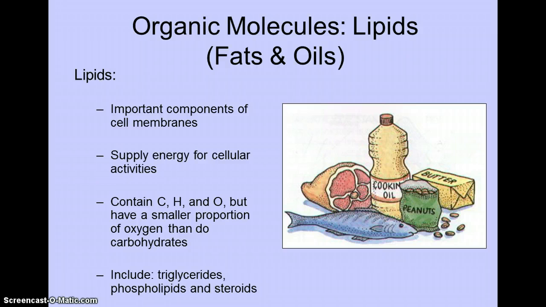Because lipids are organic molecules, they contain carbon, hydrogen, and oxygen, just like the carbohydrates. However, they have a much smaller proportion of oxygen than do carbs. As an example of this, the most common type of lipid in the diet, a triglyceride, has a molecular formula of C55H98O6, which is a much lower proportion of oxygen than what is seen with the 2-to-1 ratio of hydrogen to oxygen in carbohydrates. There are several different types of lipids, but we will be looking at the structure of just three: triglycerides, phospholipids, and steroids.